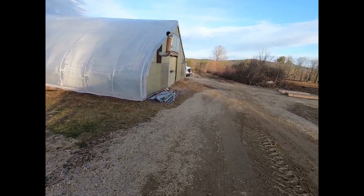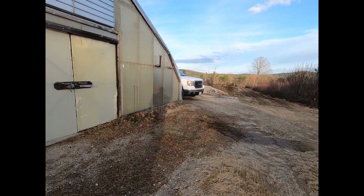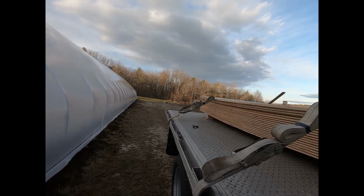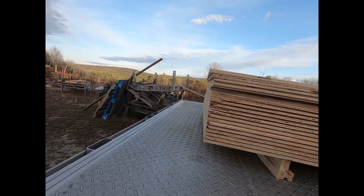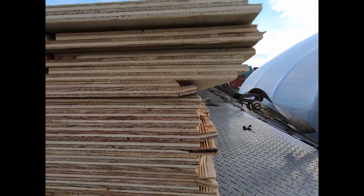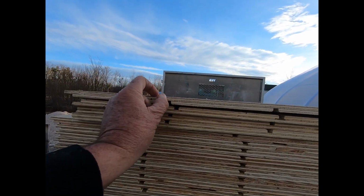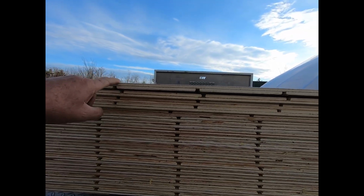We had a hard time finding it. A lot of stores are out of it. We got 18 sheets and 4 of them are pretty much dunnage, but we'll make use of them. We've got some thin areas that we'll have to strip out, 2 foot wide and whatnot. A lot of this stuff, the edges are all busted off, and I'm not real impressed with the condition of a lot of it, but it's the only thing left in the area. These ones here are all dunnage. We're going to have to come back here and cut this off, and it's going to be a short land instead of a long one, but we'll make it work.